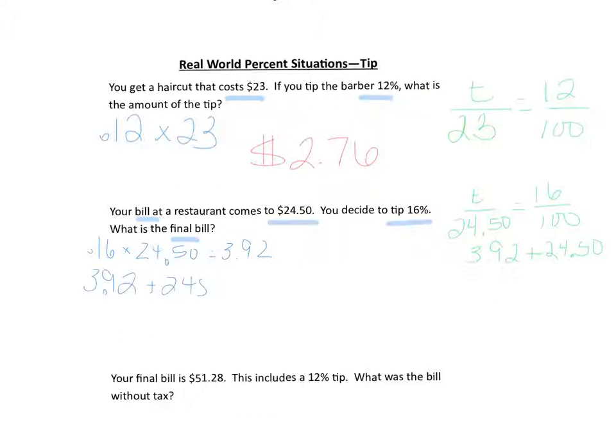to 24.50. If we didn't want to go about it that way, what we can do is say, I know I'm paying the whole price of the bill, $24.50, and the tip, 16%. So I'm paying 100% plus the 16%. I'm paying 116% of that bill. 100% represents the bill, 16% represents the tip. So I have to figure out what's 116% of $24.50. If I preferred to do the equation, it'd be 1.16 to represent the 116% times 24.50. And no matter which way we go about it, we end up with $28.42 is what it cost you to go out to that restaurant that day.